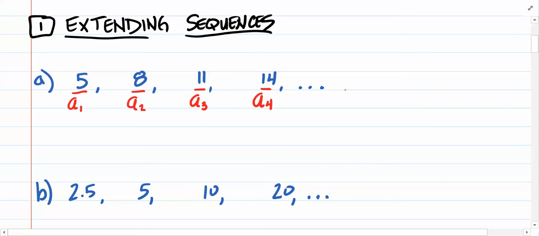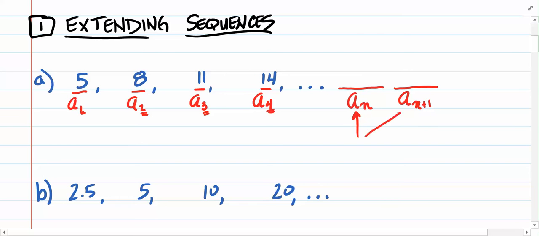As we extend this sequence, the general term we can represent as a sub n, just the general term in the sequence. Now, the next term after a sub n, this is the interesting part. Notice that these indices are just going up by ones every single time, starting with the first term: 1, 2, 3, 4. If I'm talking about the general term here, then the very next term in the sequence has to be a sub n plus 1, whatever term I'm at.